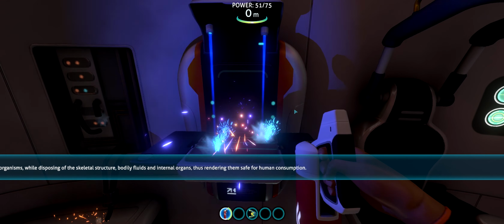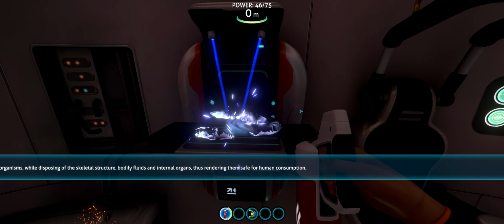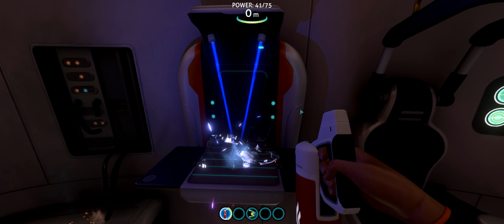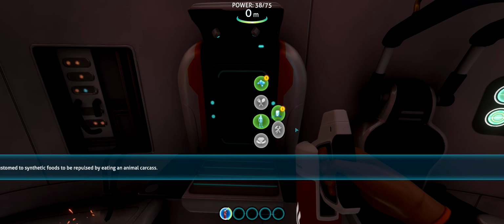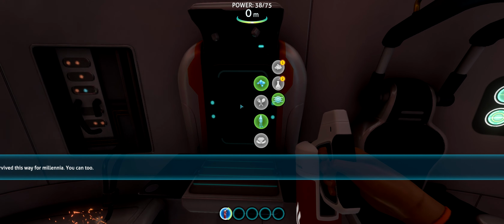The fabricator cooks small organisms while disposing of the skeletal structure, bodily fluids, and internal organs, thus rendering them safe for human consumption. It is common for those accustomed to synthetic foods to be repulsed by eating an animal carcass. Remember that humans survived this way for millennia.